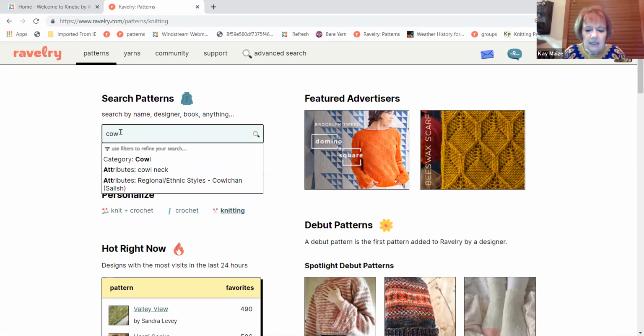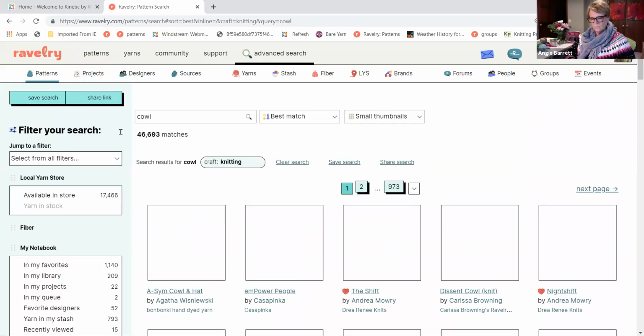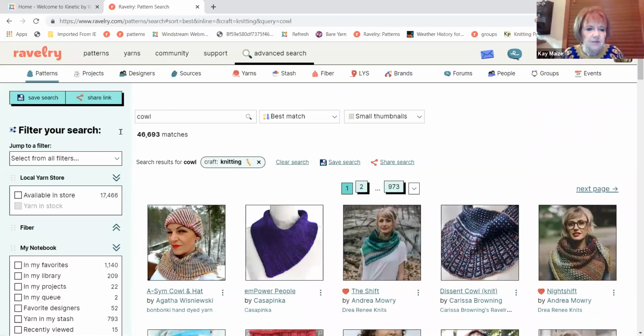If I put in cowl and search it, excuse me, you see there's 46,693 cowl patterns in this database.